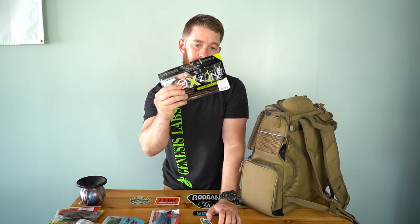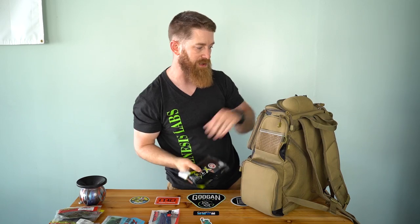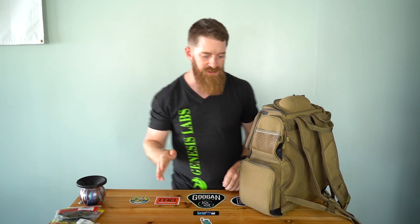However, these big 11-inch worms — the 11-inch Blitz worm — it's a floating worm, and I'm taking this with me. I'm going to use it to punch, pairing it with a three-quarter ounce weight and a straight shank hook because this worm flows. Get that weight dropping and the worm just flows right in their face. We're definitely taking this and throwing it up top. On the other side of the bag, I keep an extra flashlight and a little GoPro tripod.